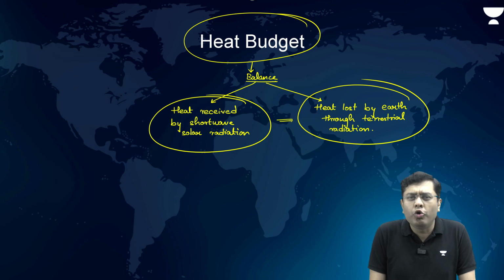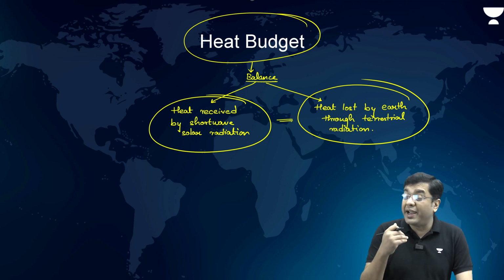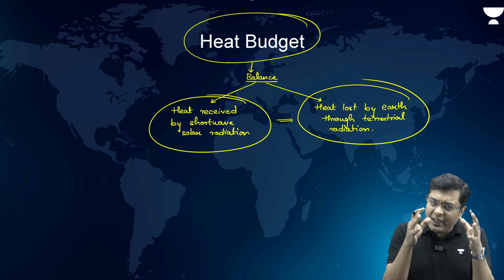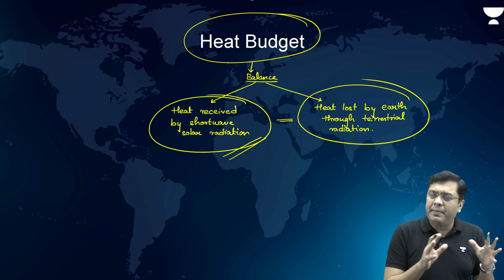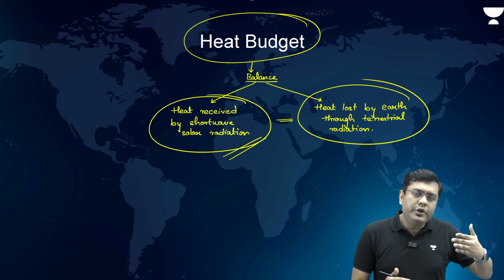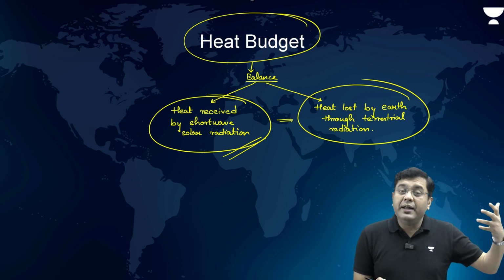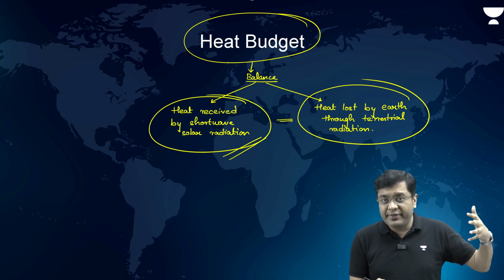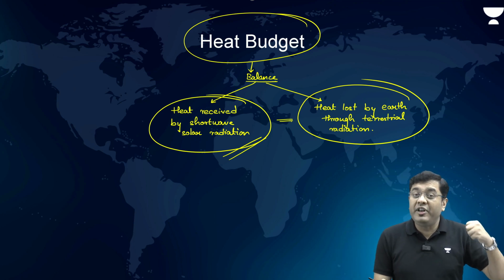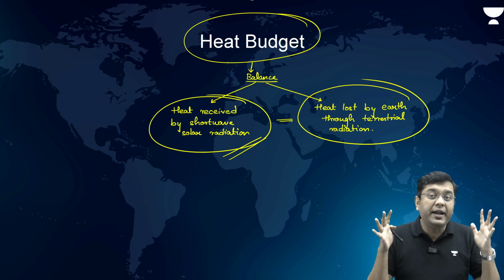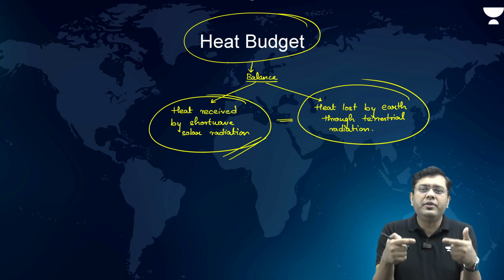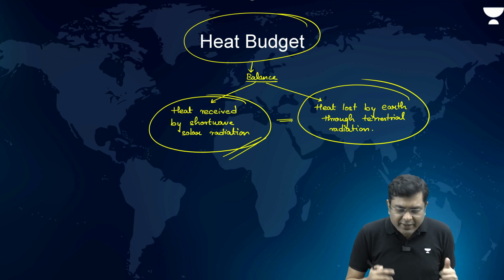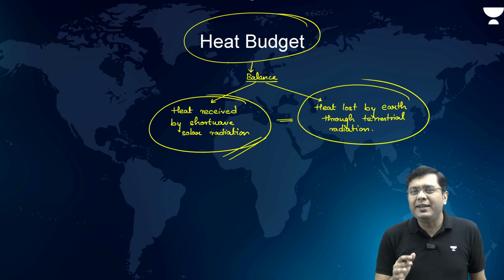Now here, we talk about global warming, we talk about climate change. The reason why we talk about climate change or rising temperature is because of the imbalance created in that heat budget. You see, nowadays the planet is receiving the same amount of heat from the solar radiation. But due to the presence of carbon dioxide and other gases like water vapor, methane, etc., the greenhouse gases, that heat is not effectively being lost by the Earth's surface. That heat is being retained by the atmosphere. And hence, as that heat is retained and accumulated day after day, you experience a substantial rise in temperature. So that is basically the concept associated with heat budget.